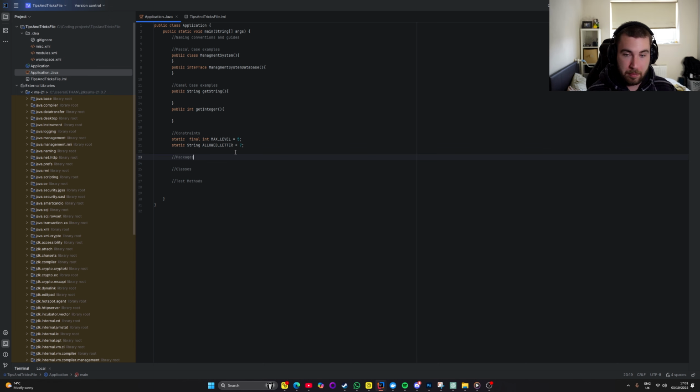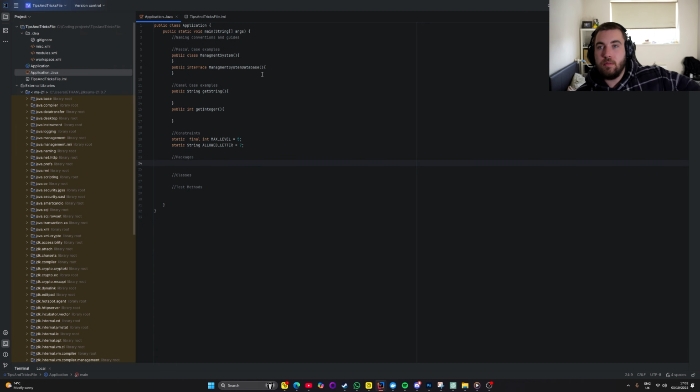The next one is packages. Packages, for the most part, can be good to have in lowercase. An example of a package, it's not so relevant in this one because I don't have it in a package, but sometimes you might want to package your controllers, for example, or your services, or your models, which you'll see on my other videos. You'll be able to see them on the channel as well, our to-do list project. You'll use that to package data away, so it's in its own little section. It makes it easier when you're trying to access things and organize things.